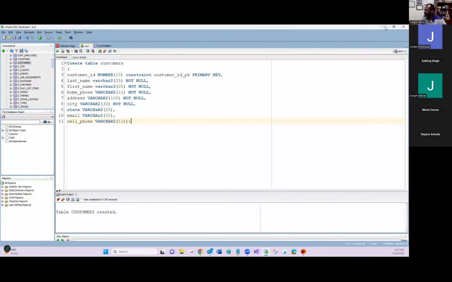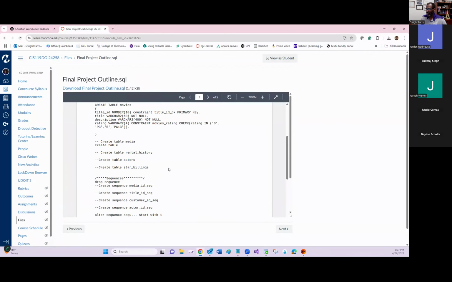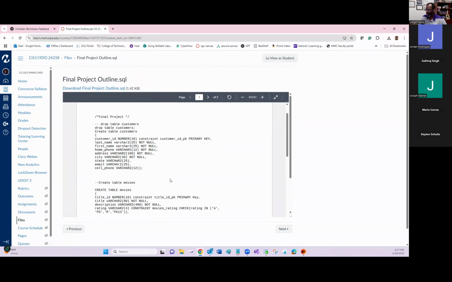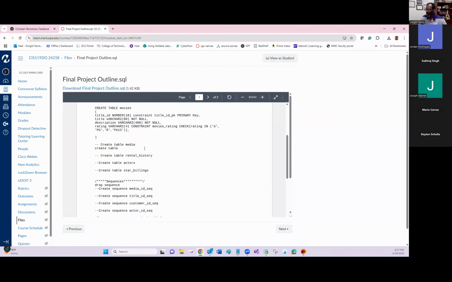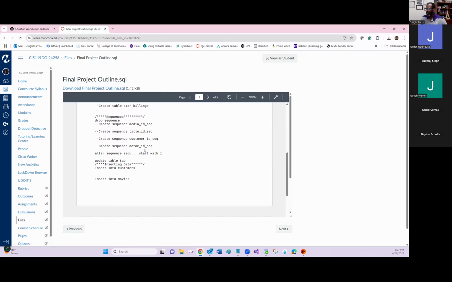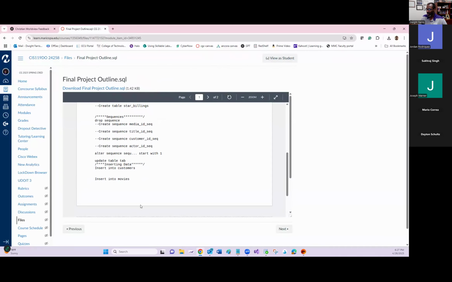All right. So I'll say it a third time. I need to see evidence that you're running these DDL and DML queries, and essentially just going through all. This is your outline, this first document. This is what I'm looking for as far as the queries run. And you should show everything within the developer you're using.